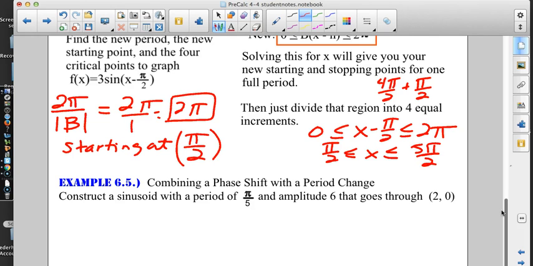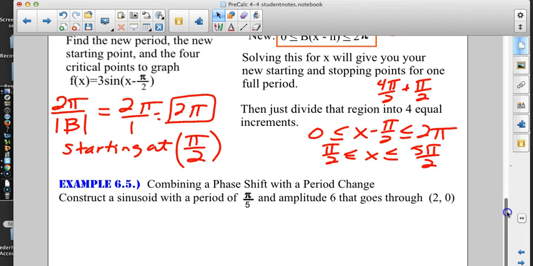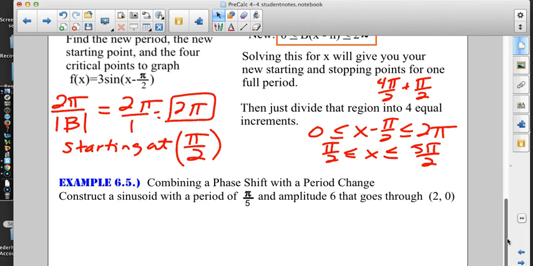Well, I want 4 equally spaced increments. So this is a little tougher. How do I get them? Well, I'm going to subtract, and then I'm going to find fourths, because fourths are what I need. So 5 pi over 2 minus pi over 2, it doesn't shock us that that's going to be 2 pi. So I've got to take 2 pi and divide that into 4 equal pieces. 2 pi divided into 4 equal pieces would give me what?